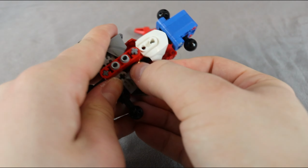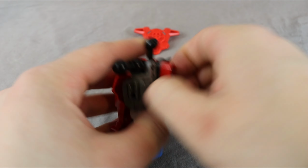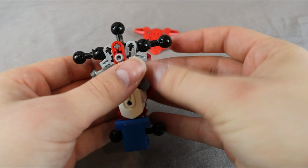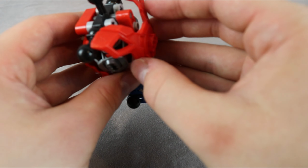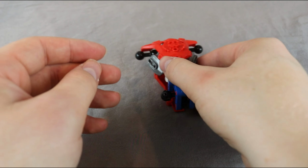I swear, believe me. And then last off, we're gonna extend that a bit, so that way we can get these to go under there, and they can be held in place by that. And then this Hero Factory piece is gonna go right there. And then you got his completed body.